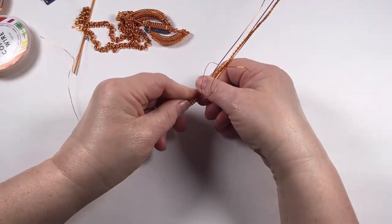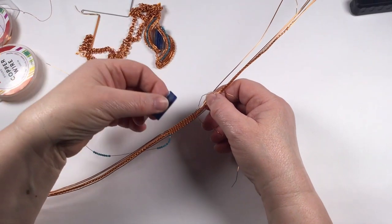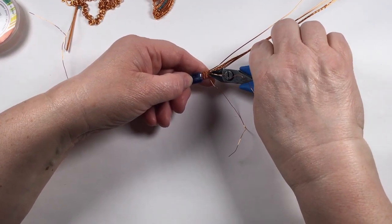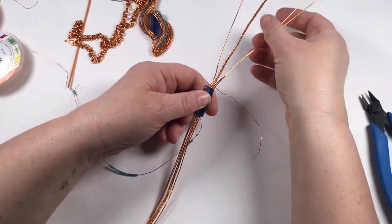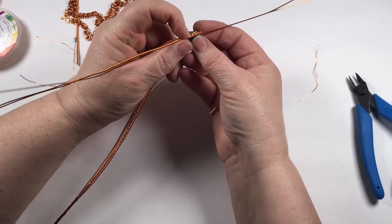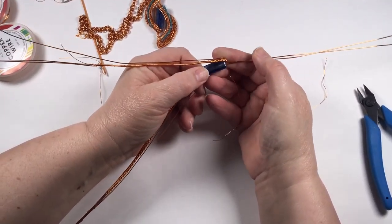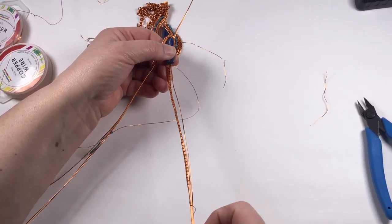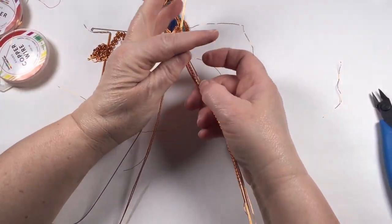Now we've got to that stage we're going to add in our kyanite. Turn it over — we want to come over the corner so this wire ties it in. I can get rid of this wire as it's going to be in the way. Fetch it over now — use the woven part and the single wire together, bend it over, and just come in the corner. The kyanite will move at this stage but it will firm up, so just take it to that place for now and do the same on the other side.